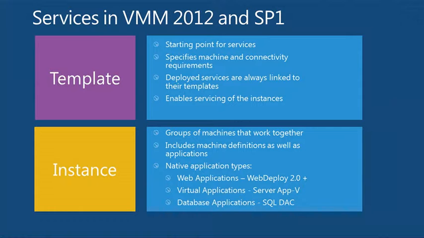So with Virtual Machine Manager 2012, Microsoft introduced a number of load balancers that are supported. Of course, the Microsoft load balancer by default, but you can also extend it out to the F5s, the Citrix NetScalers, and a number of other vendors are coming up shortly. When you're deploying services, which I'll touch on a bit more, network load balancers could be part of the entire solution. You want to be able to apply the configuration across them and actually do more with your virtual machines than just have them sitting on a network and then having to configure your network load balancers around it.